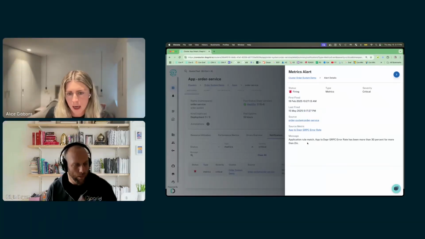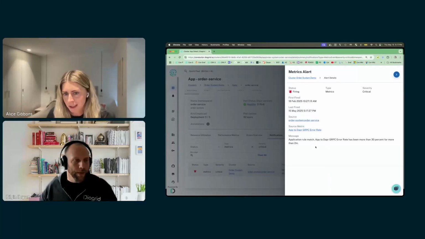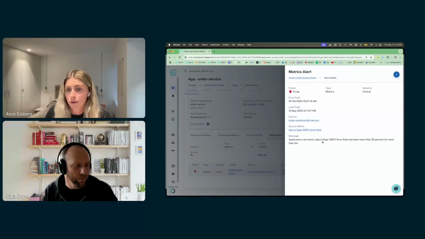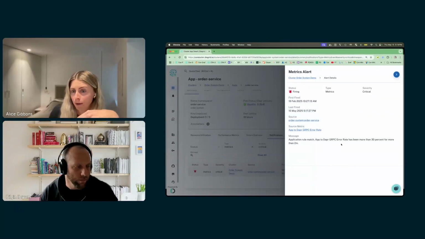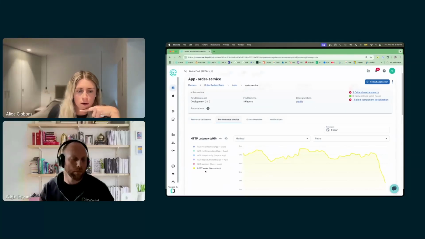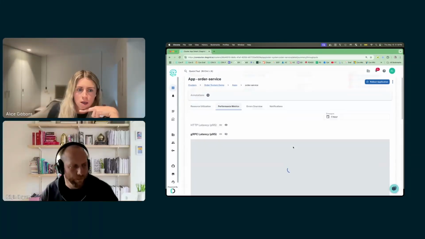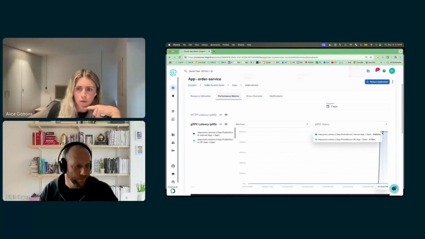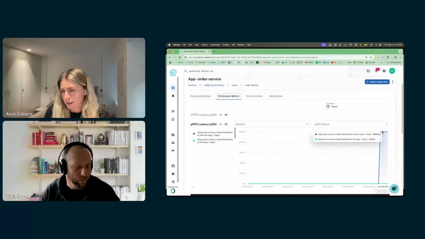It's saying, hey, your application to Dapr gRPC error rate has been more than 30% for around 2 minutes. So this is specific to reaching out from your app to that Dapr sidecar using gRPC. And this is because, as I was showing before, in this case this application is using the .NET SDK, which is using gRPC by default to call out to the Dapr sidecar.